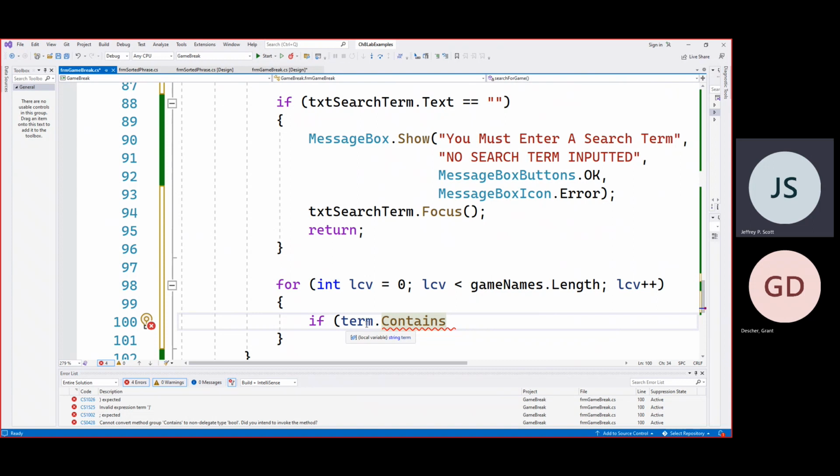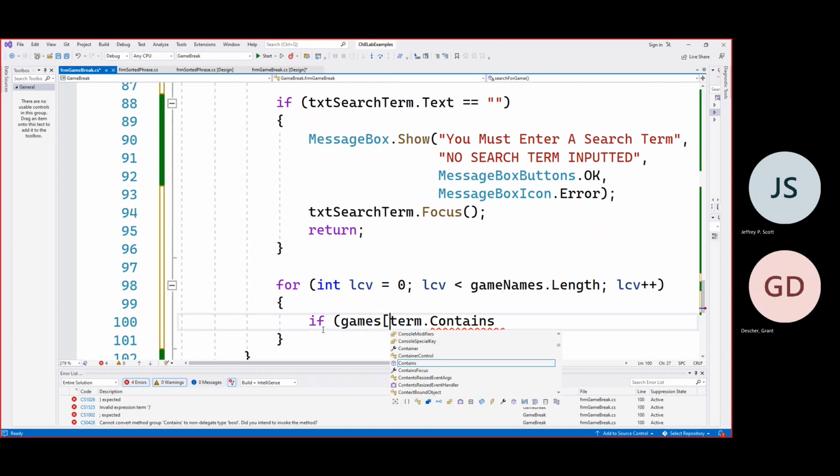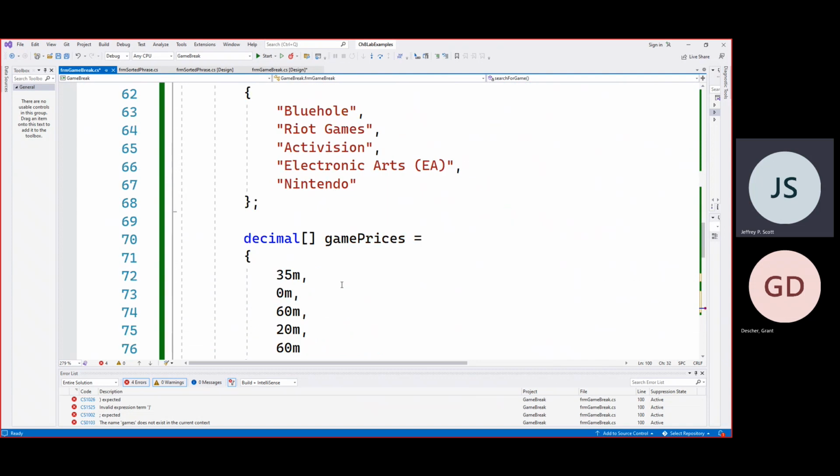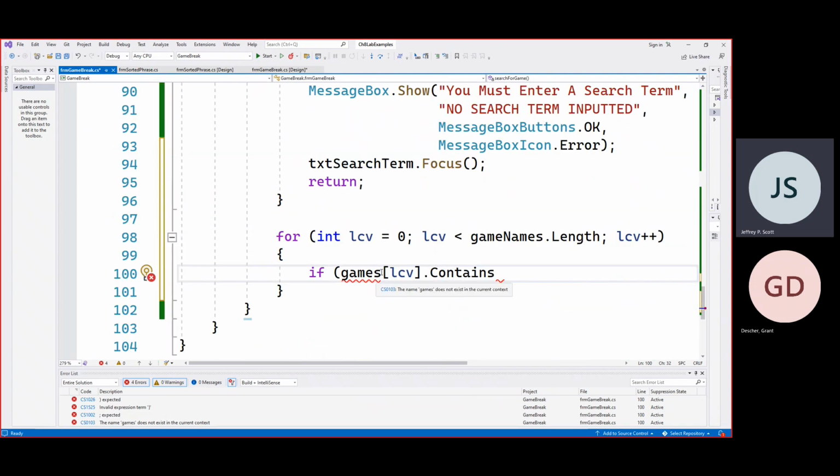we're going through this. If, let's see. Game makers, game names, and game makers are the ones we want to work with here.